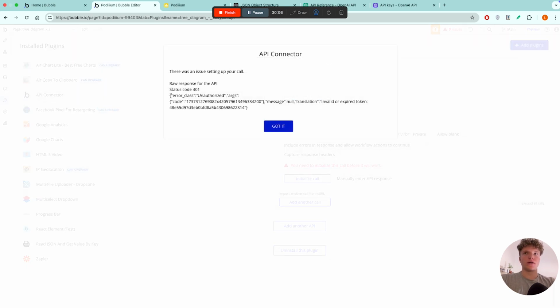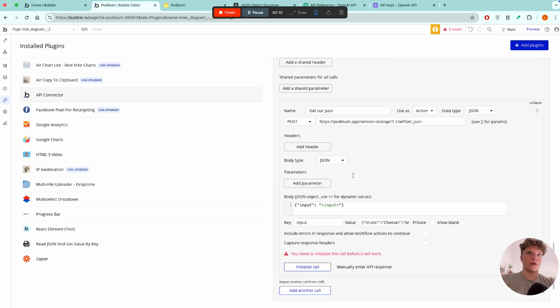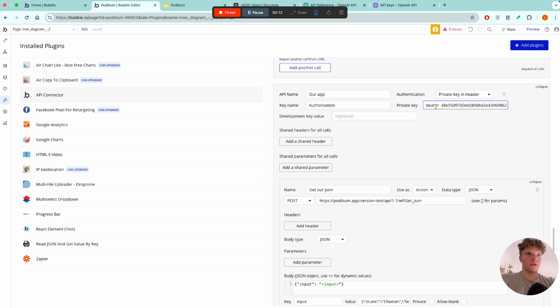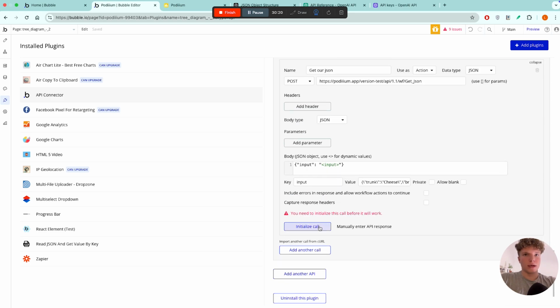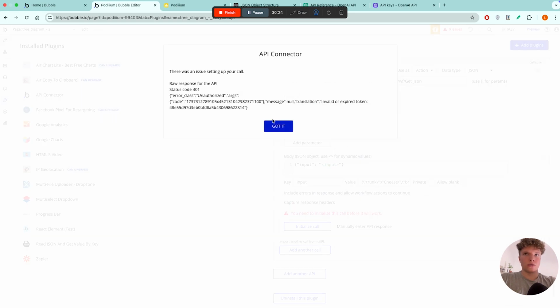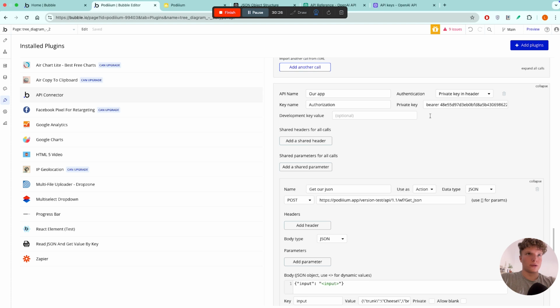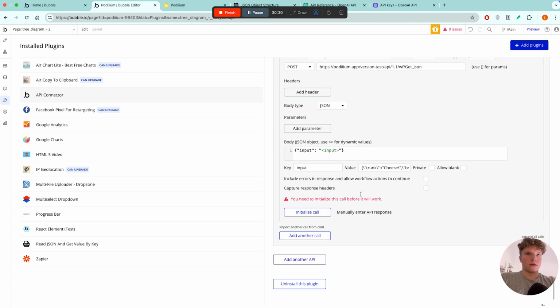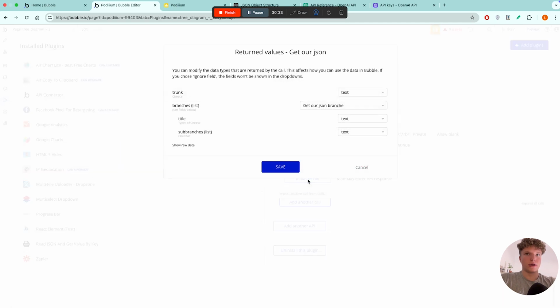so as you can see, our error code says unauthorized, which means something's going wrong with our authorization here. So if we have a look, we've actually got 2 spaces. So if we make sure there's just 1 space and then again initialize, we've also unauthorized, which is interesting. Again, let's initialize, perfect.